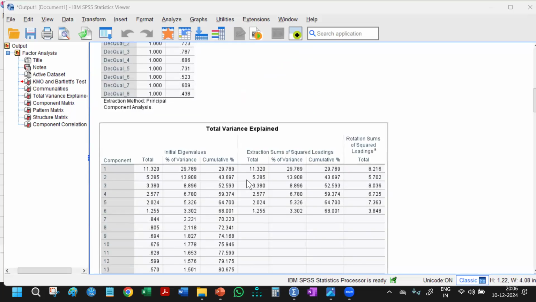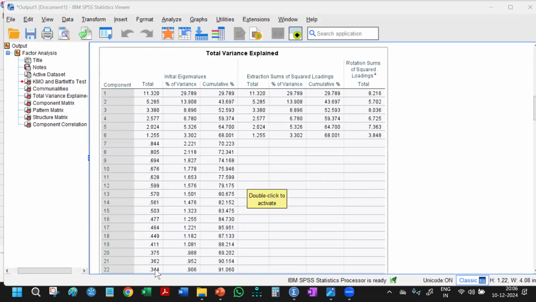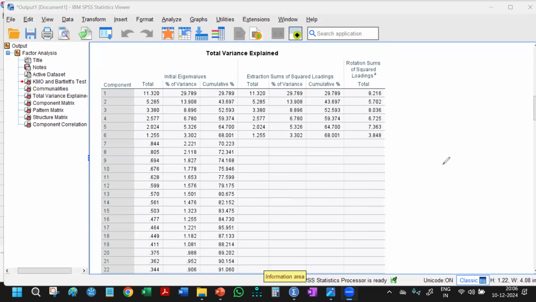Now total variance explained. If you look at here, how do we know what this percentage is? You have to look at 68. How do I know this one? If you look at eigenvalues, we take eigenvalues greater than 1.